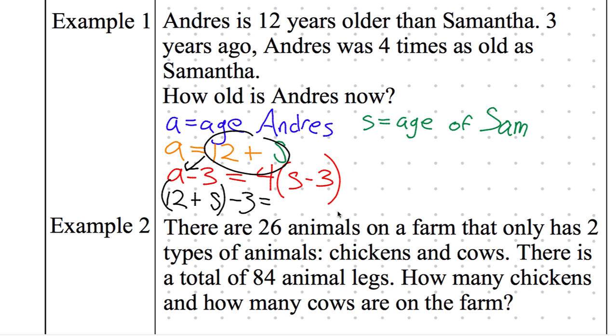Is there a quiet raised hand? Who can distribute this for us? Who can distribute 4 times S and 4 times negative 3? You want to try this, Eder? No? Who still has their card? Jenny, did you get your card in already? All right, go for it, Andres. Okay, so it would be 4S and then negative 12, minus 12. There it is. All right, we're running out of room, so I'm going to come back up here now.